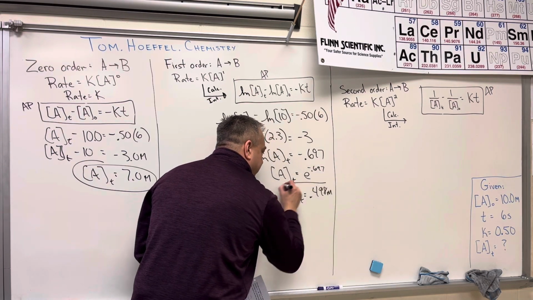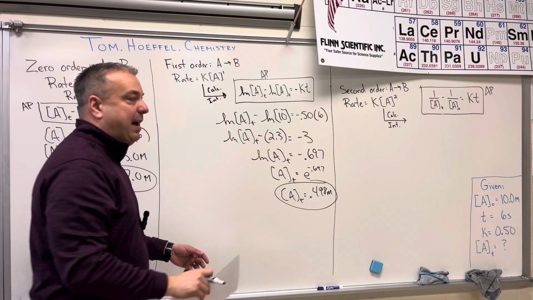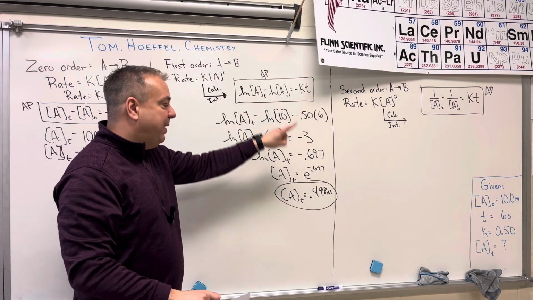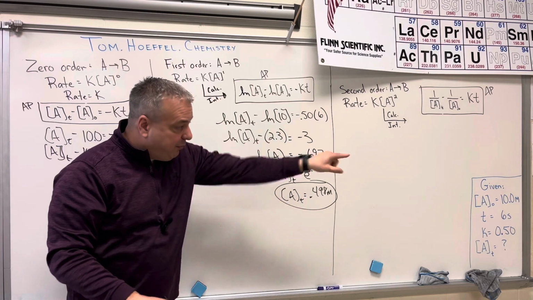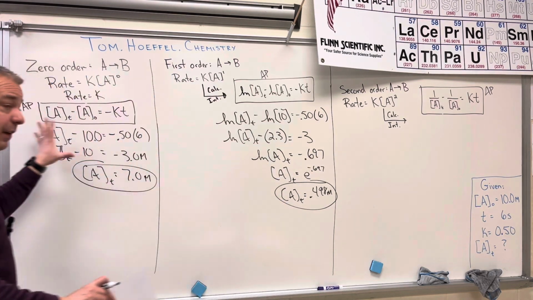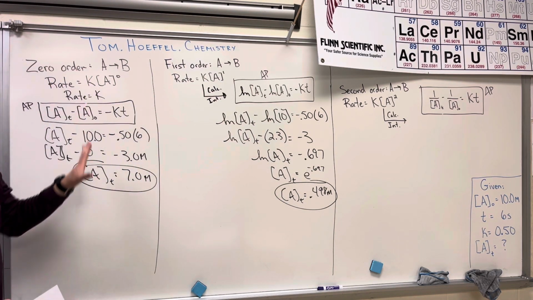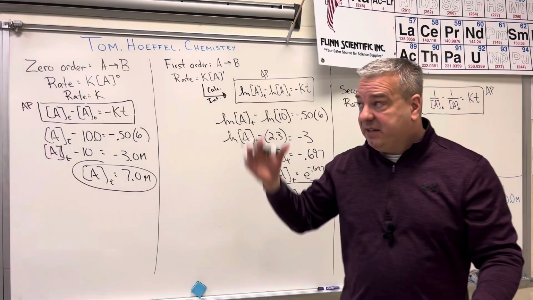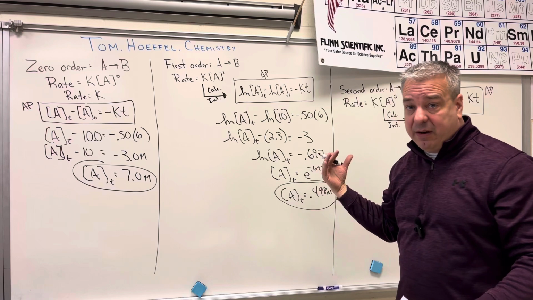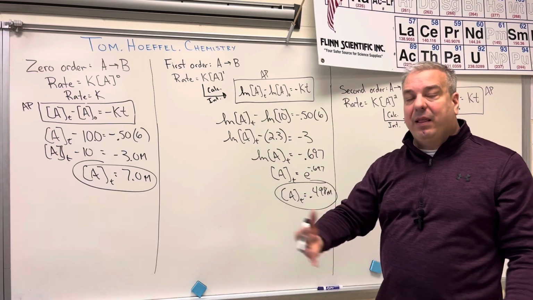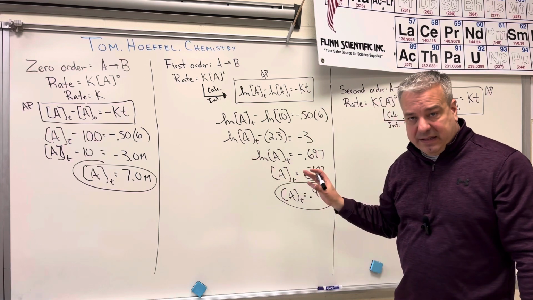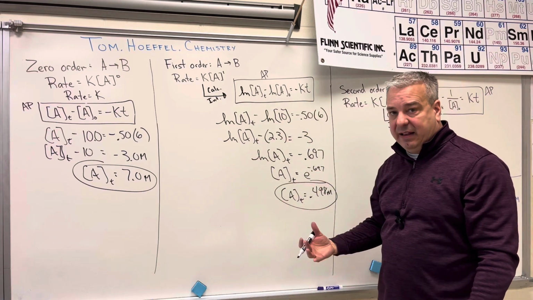And then you will get your concentration at time t to be equal to 0.498 molar. So if we had a problem that was first order kinetics, we would have to use this equation, and this is what we would get from those givens, which is different than if it was zero order kinetics. So trying to figure out if your problem is zero order, first order, or second order kinetics is a qualitative piece that you need to figure out before you start doing this quantitative piece of actually calculating it.